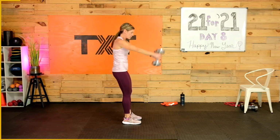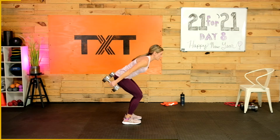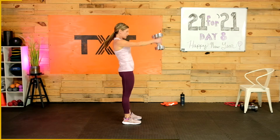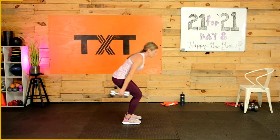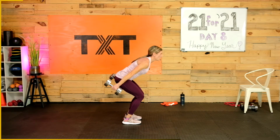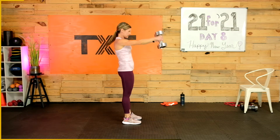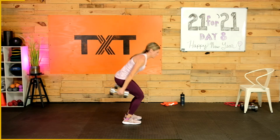Good. Squeeze the glutes, pull them through. I'm not trying to lift my weight. I'm actually swinging them. The momentum of my hips and glutes and hamstrings as I thrust forward are helping those arms swing. 10 seconds. We're gonna be getting the heart rate up on the legs today.